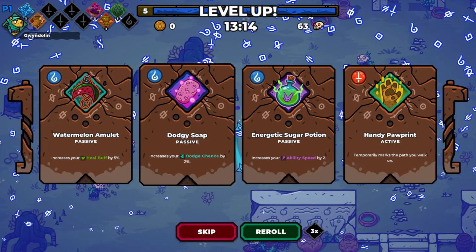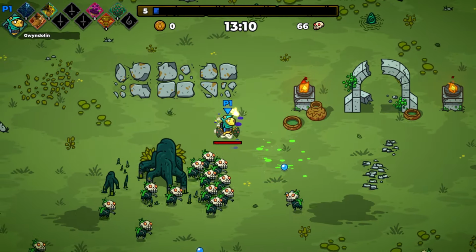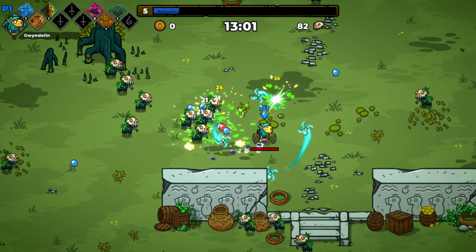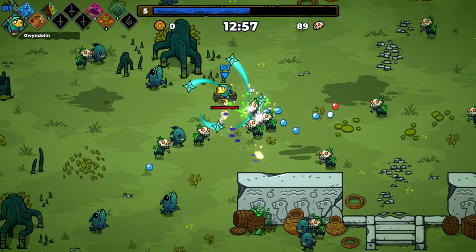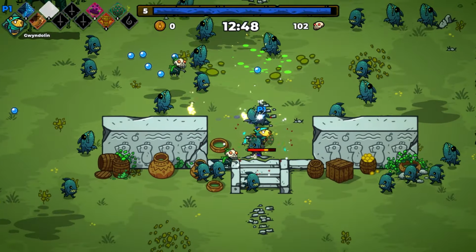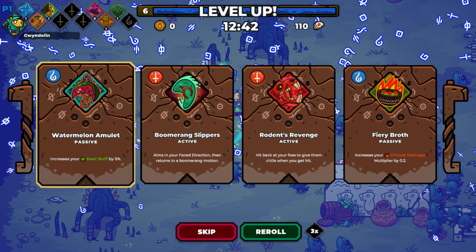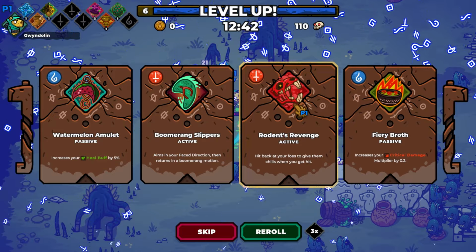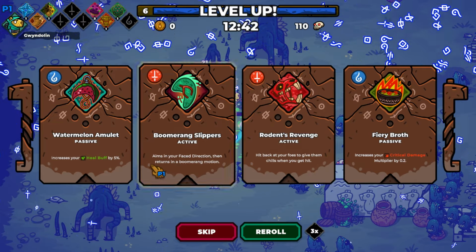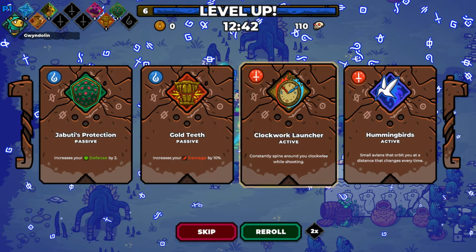Let's see. Temporarily marks the path you walk on. I think that's a fun one. One more passive. Hit back at your foes to give them chills when you get hit. Okay, interesting. Aims in your face direction then returns in a boomerang motion. I'll reroll. Constantly spins around you while shooting. Yes, I do like that.